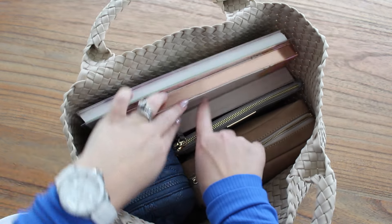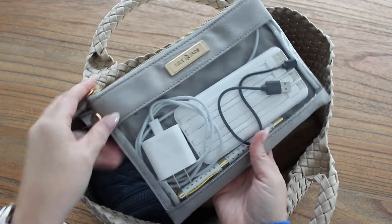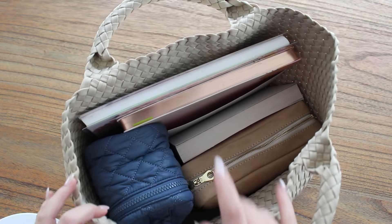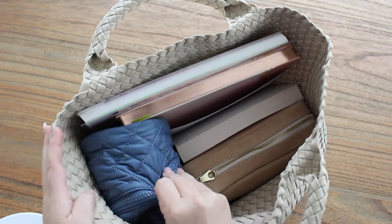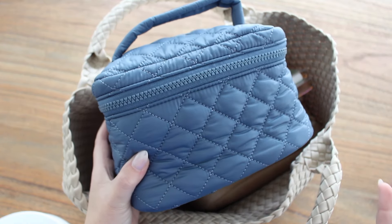I have the book I'm reading, the planner, the notebook I'm using, and a couple of pouches. Starting with the pouches: right in the middle is the small pouch from the Lily Jade packing cases in a pretty slate green or green-gray color. In there I have all my tech stuff — my portable charger, my phone charger, pens, sticky notes for my planners. This is like my planner tech pouch. And right over here I actually have snacks packed inside.